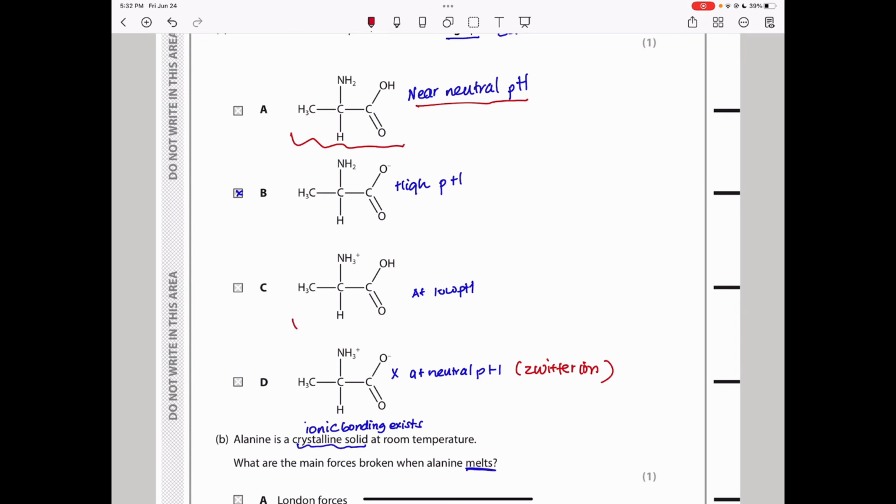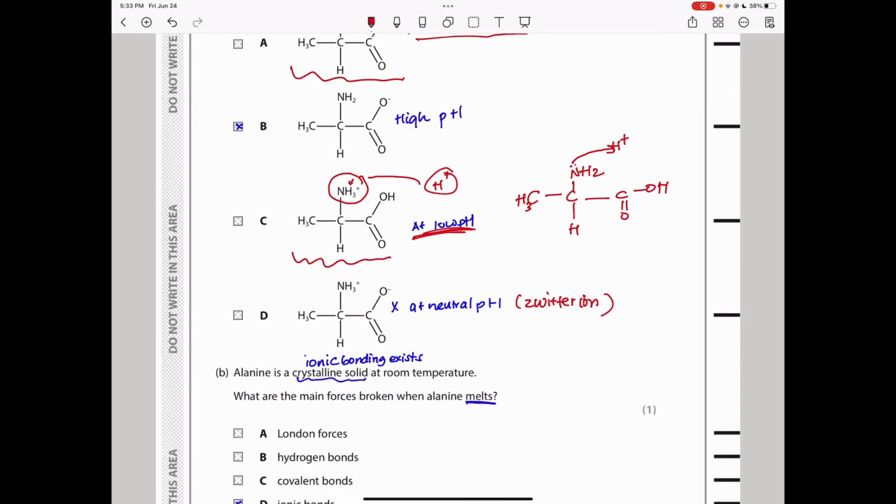This other one here is going to be observed at a very low pH, because you can see it means there was some hydrogen ion that was not part of the amino acid that came in and linked to the NH2. Remember, this structure would have been like this initially: NH2, and then a hydrogen here. So the process that leads these to become NH3 needed protons in solution, meaning the solution was acidic, so that this lone pair was donated to the proton to produce NH3, the structure you see here. So that should have been in low pH, meaning there were free protons that were able to come in and receive the lone pair from the nitrogen.